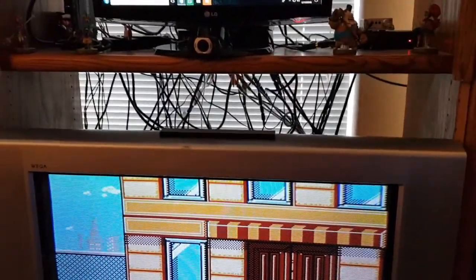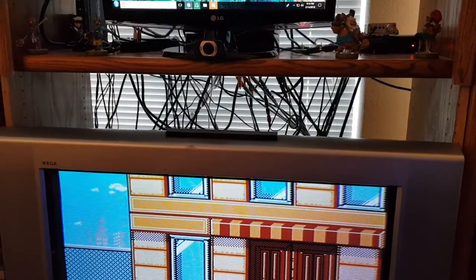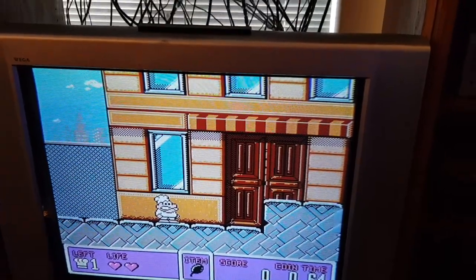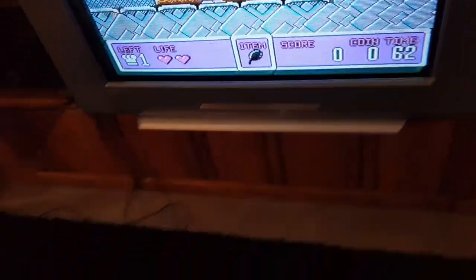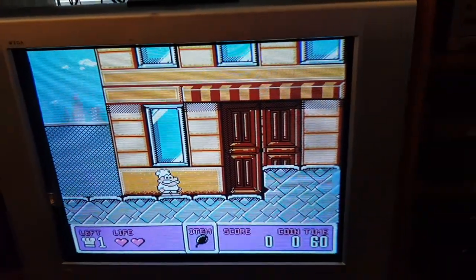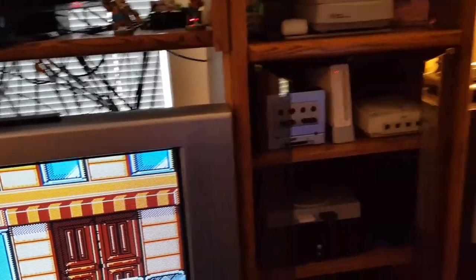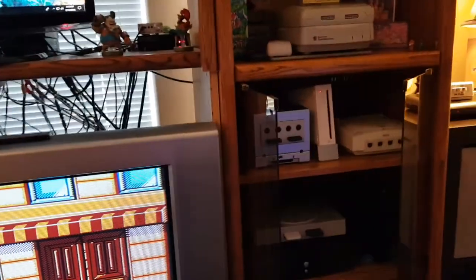And yeah, the reason my cables are all tangled up back there, for anybody who's going to leave nasty comments like, oh god, yeah, this TV weighs more than me. And once I get my PVM, hopefully I'll be able to get back there and dress them, but that thing's heavy, and I've already dropped it once, as you can see. So I'm not trying to mess with it. It's fine for now. It's perfectly fine. That's all audio video. People are going to say, that's a fire hazard. No, that's all audio video. There's no fire hazard with that. All my power cables are dressed nicely down to power strips that have surge protectors. So I'm good. And as long as I'm not turning all these consoles on at the same time, it's perfectly fine.